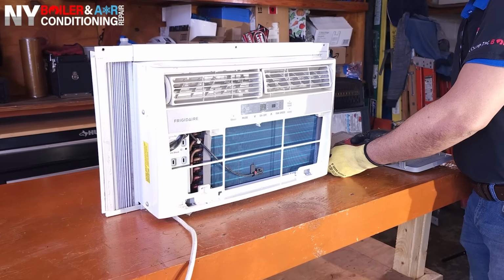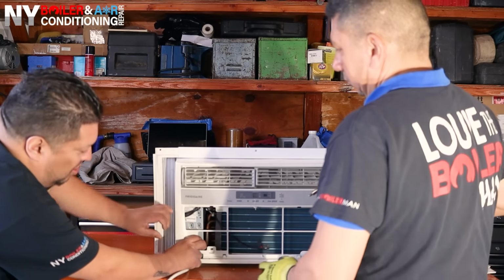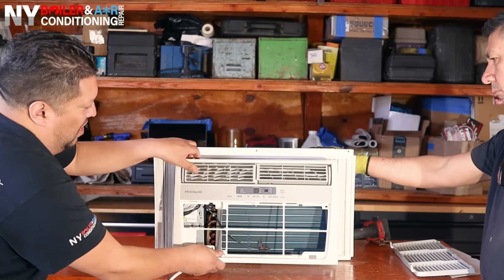Sometimes when you work on the AC unit, they can be a little bit stuck, but you may have to play with it a little bit. But typically, they come right out. See, just like this. It just snaps right out, as you guys can see. And then, of course, it comes right out.